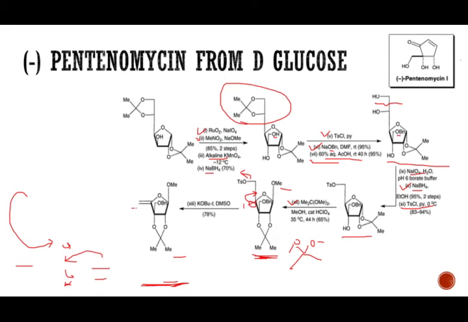So we get a double bond over here. OBN is already there. OMe we get from the last reaction by the treatment of methanol and HCl, and this is the acetal protected form of the diol. So we have this molecule, and the next reactions are on this molecule. I hope it is clear up to here. Now let's go for the next slide.